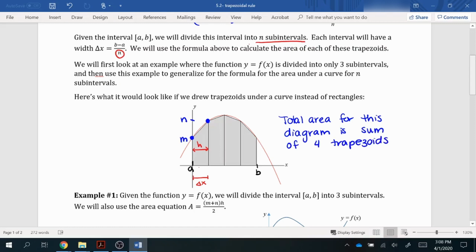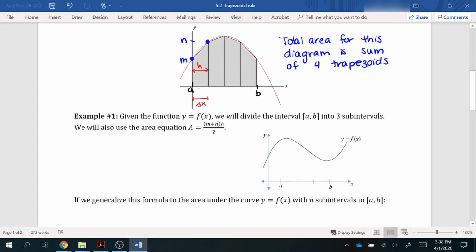Okay, so if I have this f of x here, we're being told that we're going from A to B into 3 subintervals. So we're going to have one, oops, that one didn't really line up very well, did it? Let's try again. One trapezoid that's going to go from here to here. We'll call this one x1. We'll call this next one x2, and maybe I'll relabel B as x3, and I'll relabel A as x0. Okay, so we're going to have 3 trapezoids here.